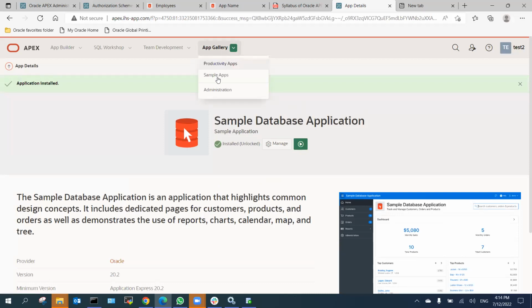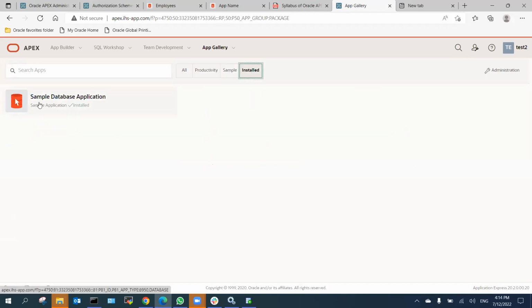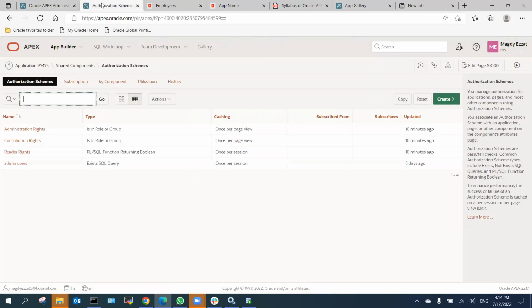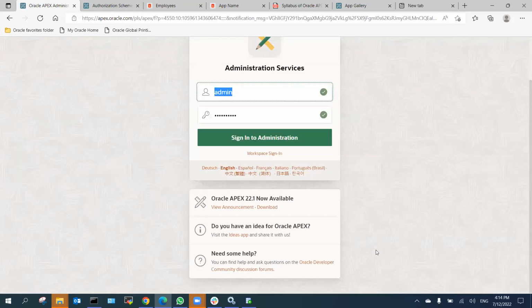Once you go to this, and here Magdi, you have some different applications, because this pre-tech application, I searched a lot, but I don't find it. Yeah, you look, I have so many applications, but it's on just version 20.